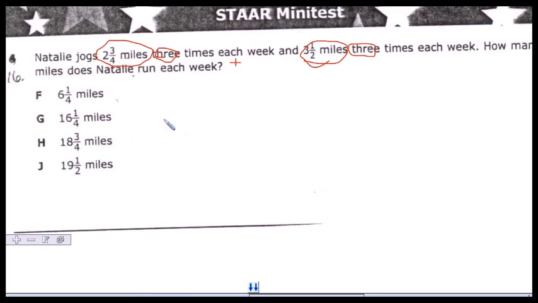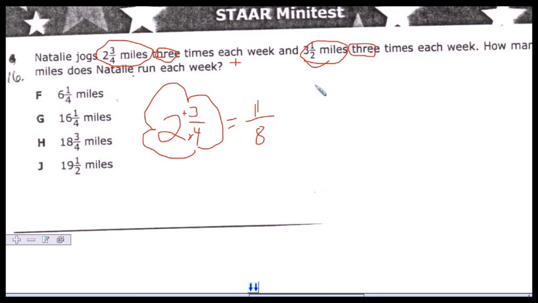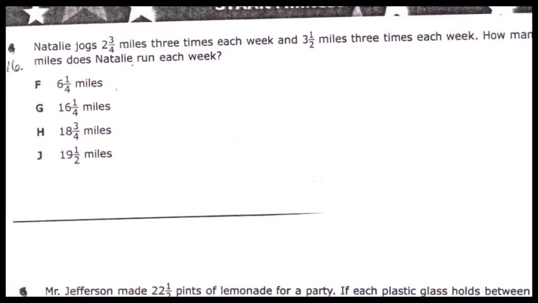Remember, when you multiply a mixed number, you have to do the popcorn, and popcorn means you have to change it to an improper fraction. So multiply 4 times 2, and then you're going to add 3, and then you're going to use that same denominator. So 4 times 2 is 8, and 8 plus 3 is 11. So this as an improper fraction would be 11 over 8. Okay, do the same thing to this one. You got to do popcorn also to that one. Then you can multiply each one of those improper fractions by 3, and then add it together, and you get your answer. So that's number 16.